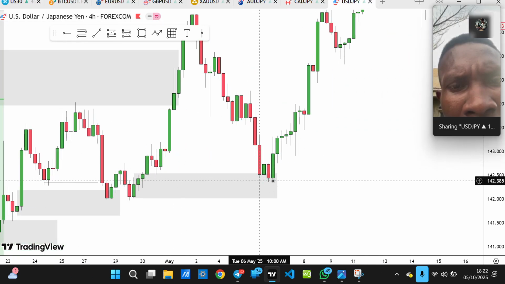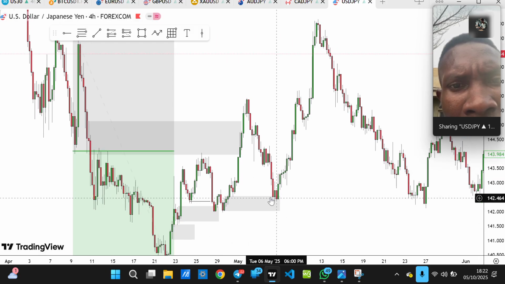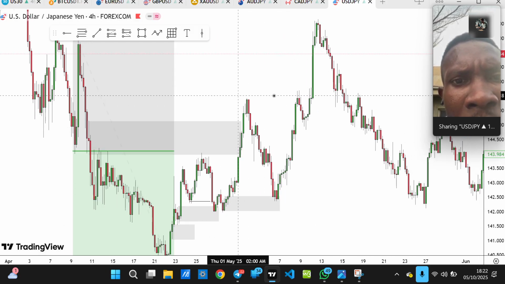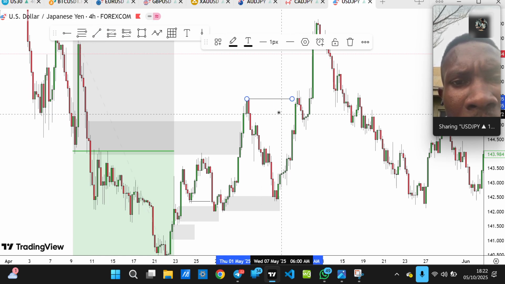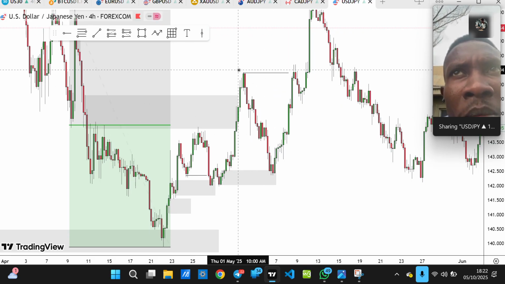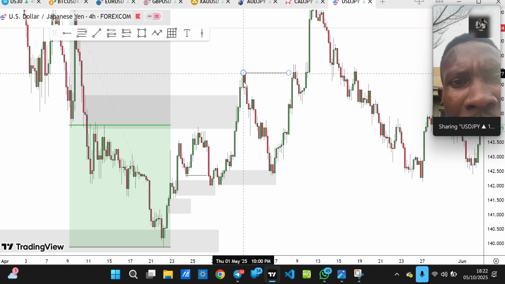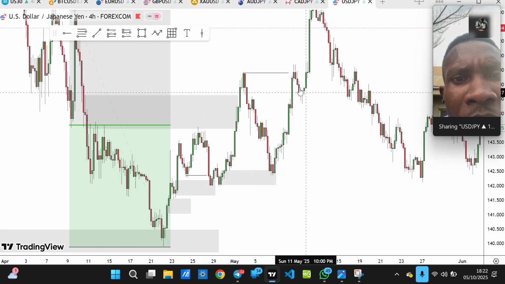So we now had price come here and break structure here. Price came here and broke structure. And why do I call that structure? Because why? We already had this high, we had this low. And this high failed to break structure to the upside. So we came here, we swept it. And when we finished sweeping it, price came down into this. And then we broke eventually.